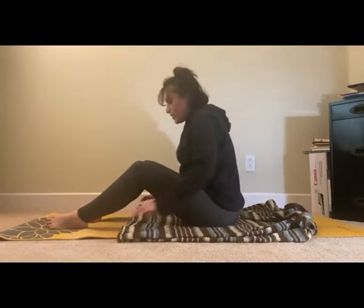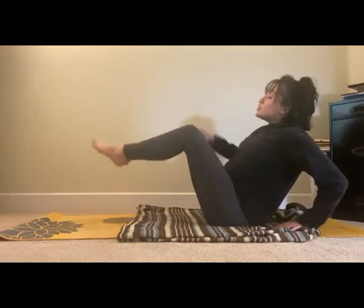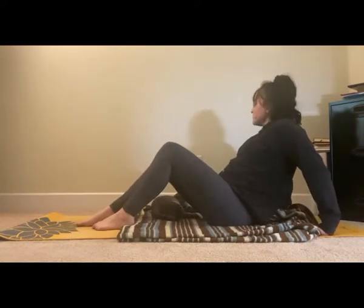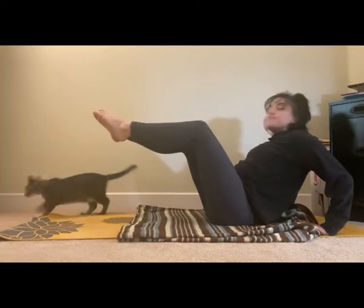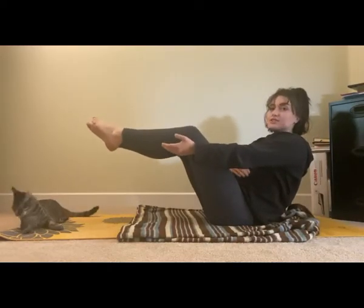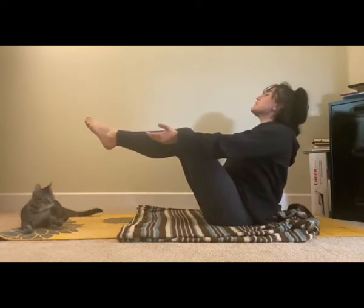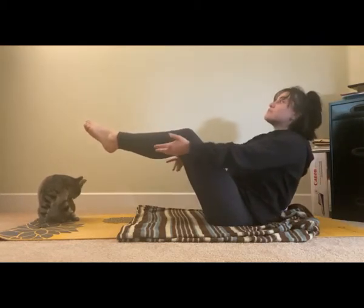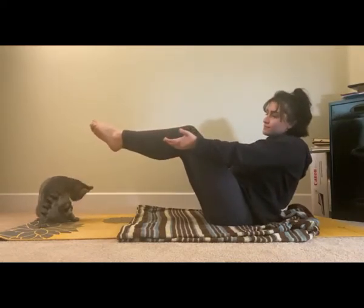Get back into the position that we were in. Bring your shins — which is the place between your knees and your feet — parallel to the ceiling, so meaning if I put my shins on the ceiling, it would be flat. And then lift your hands. You're going to need your tummy to work. Lift your chest up and just hold it as long as you can, palms up towards the ceiling. And bring it back down whenever you're ready.